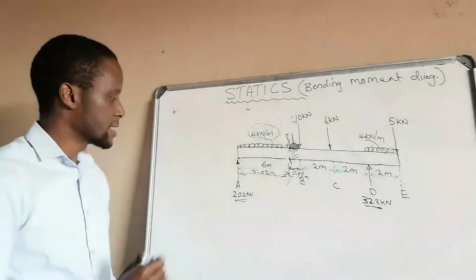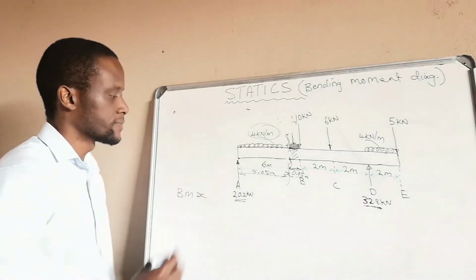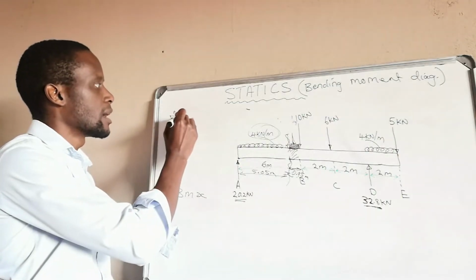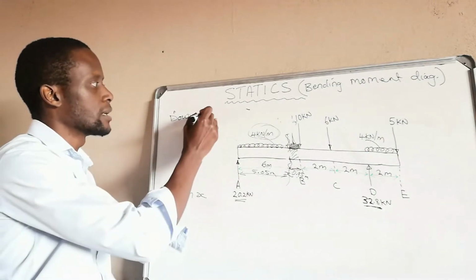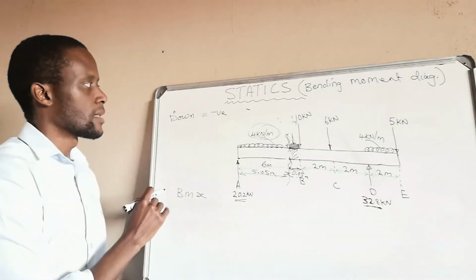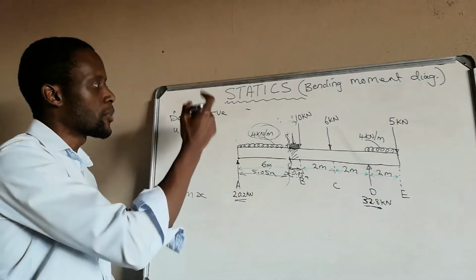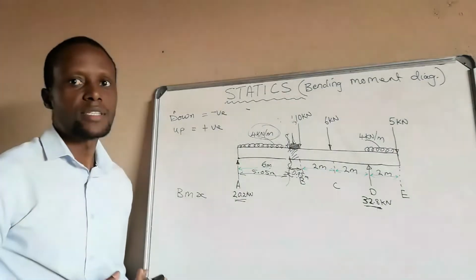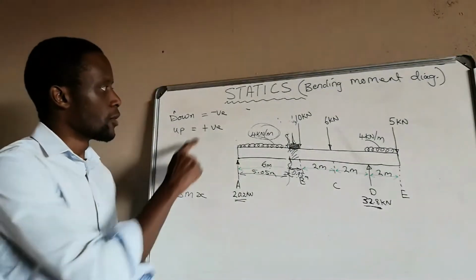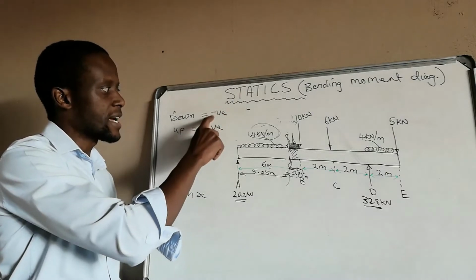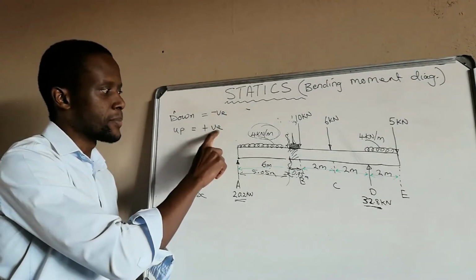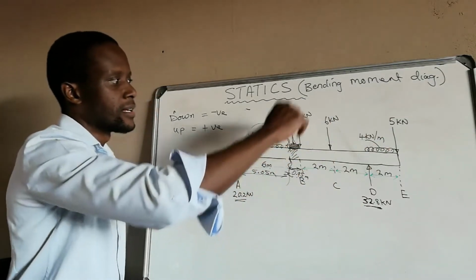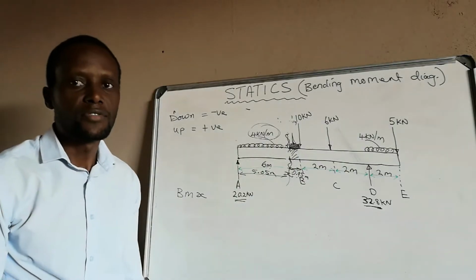Okay, so now we start calculating bending moments at X. What we should keep in mind is that for the forces that are going down, we shall use a negative sign, and for the forces that are going upwards, we shall use a positive sign. It is very important because positive and negative will give us the direction of the forces. Our forces going upwards are the reactions. Those loads and the uniformly distributed load will get a negative sign.